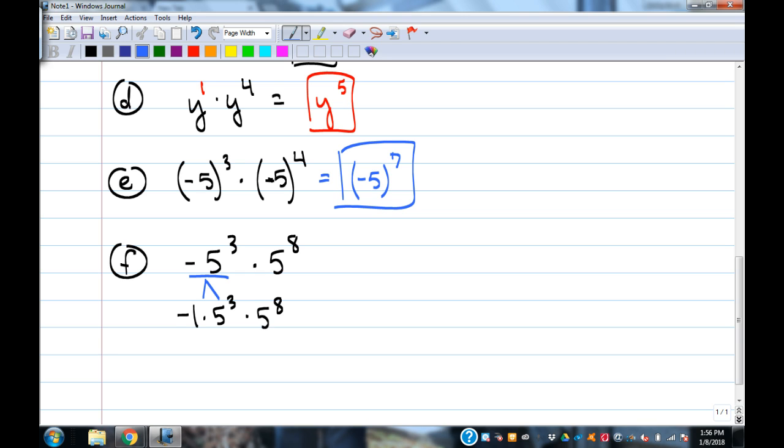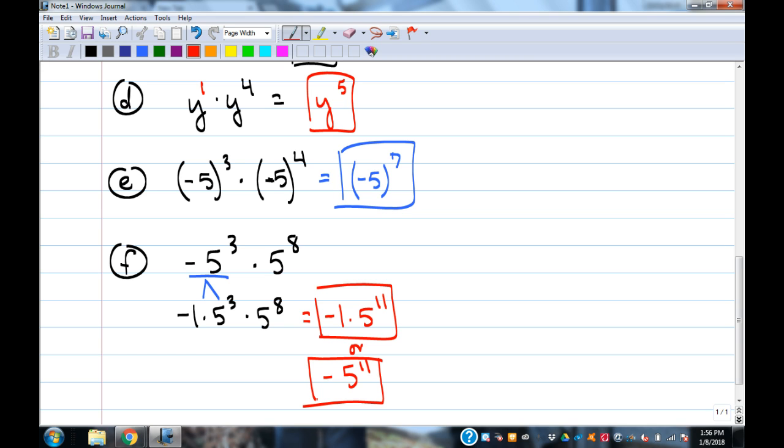-5 to the 3rd. It's like negative and then 5 to the 3rd is what that's saying, okay? And then it's like a -1 hanging out in the front, and then 5 to the 3rd, and then 5 to the 8th. Well, that makes this part easier. Because what does 5 to the 3rd and 5 to the 8th end up being? 5 to the 11th power. And then the -1 that's hanging out in front is still just there. So you could write it like that, or you could do this. -5 to the 11th. Just like they had written that. You can write it that way.